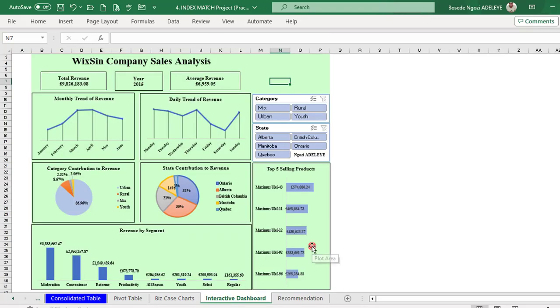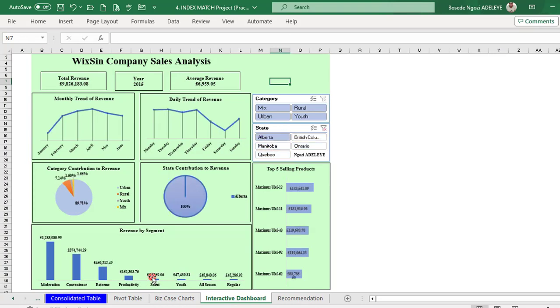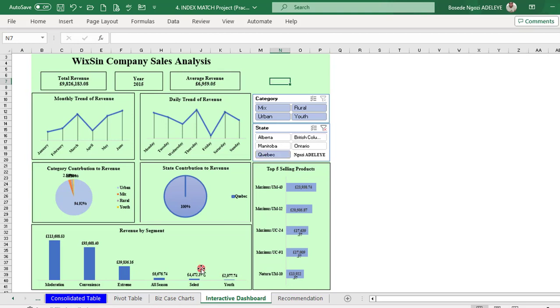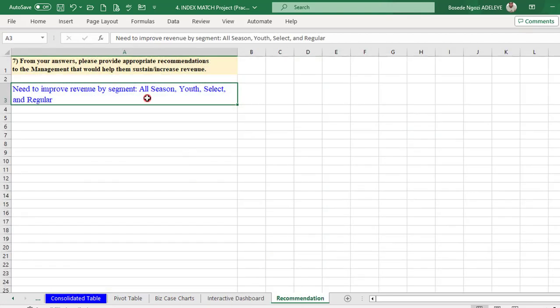Moving back to the interactive dashboard, even using the slicers, you could see that these segments are still showing the least in contributing to revenue. If I click on Quebec, almost the same pattern is observed. So I'm going to suggest to management bringing strategies in place to sustain revenue in these 4 segments.